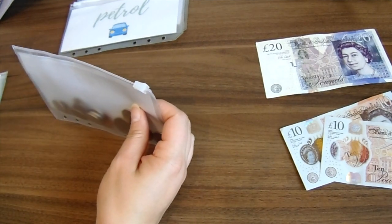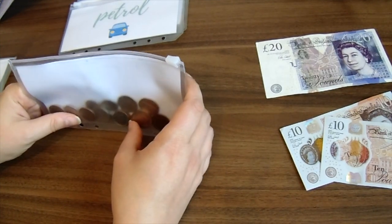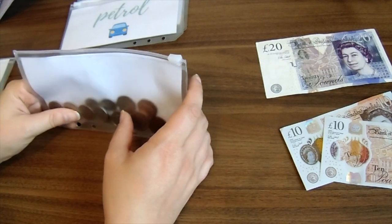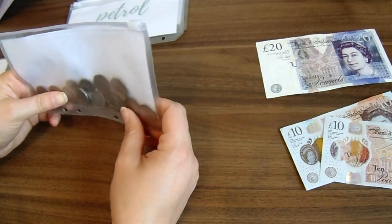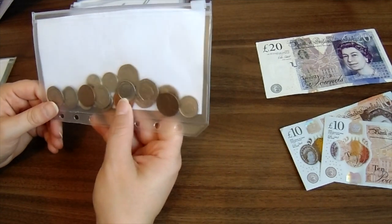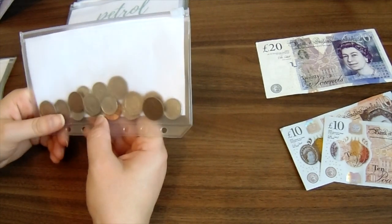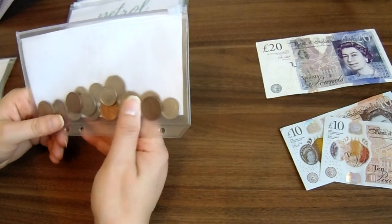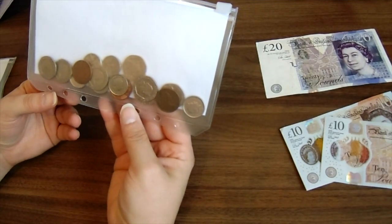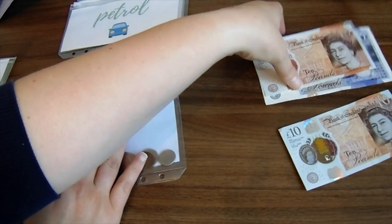Miscellaneous might need more than normal this week. I need things like washing liquid for the washing machine, toothpaste, toilet rolls, new toothbrushes, and new light bulbs — we've got two lights that need replacing on the landing. I hate buying light bulbs because I never know which ones to get, but we do need some. There's about £1.40 in there already, and I'm going to put £30 in the miscellaneous envelope.